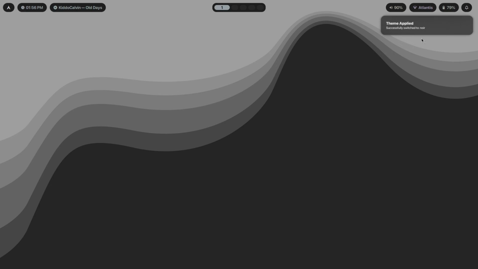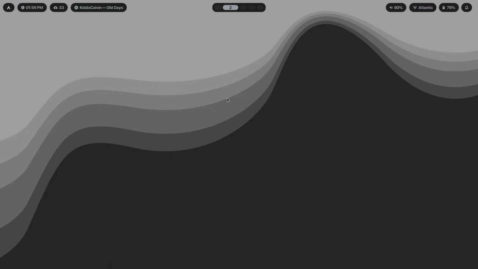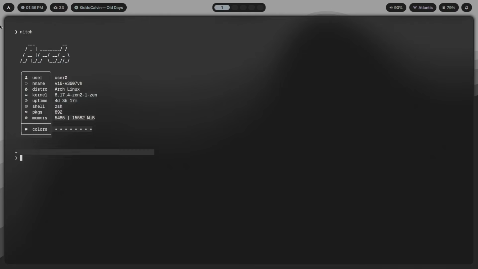Now, previously, the colors were much more saturated, but then what happens is if you only use grayscale colors, you wouldn't be able to tell what's what inside of the terminal. So instead of having to put up with that issue, the best way to get a monochrome aesthetic without truly going monochrome is to just turn up the desaturation, or turn down saturation, for all colors. And that's what I've done for every single color in Waybar and the terminal as well. So if I show you niche, this is what that looks like.